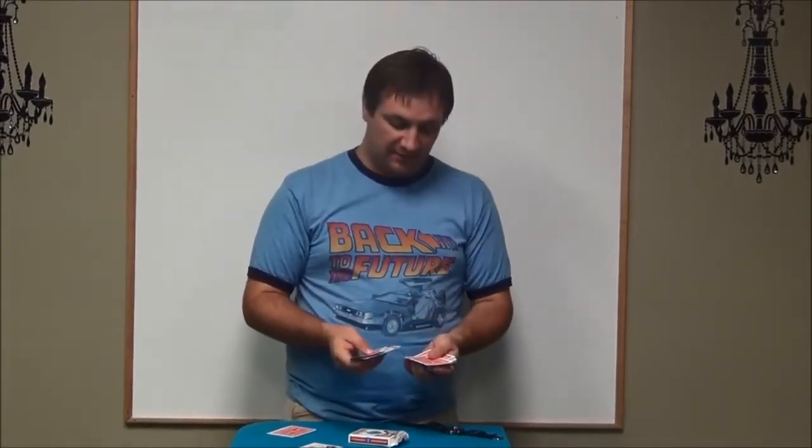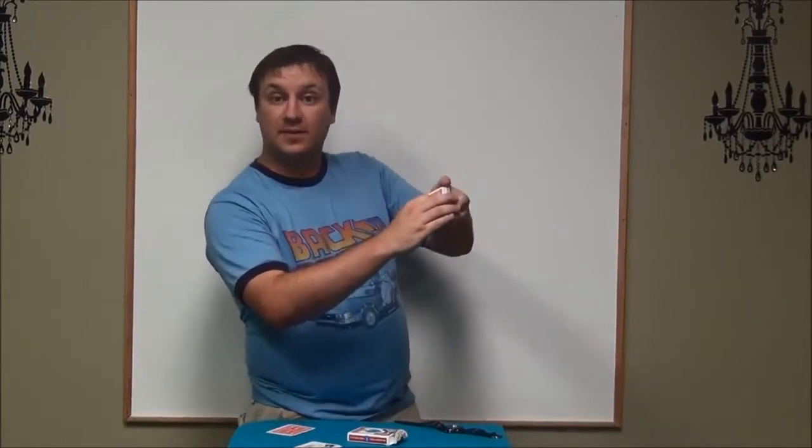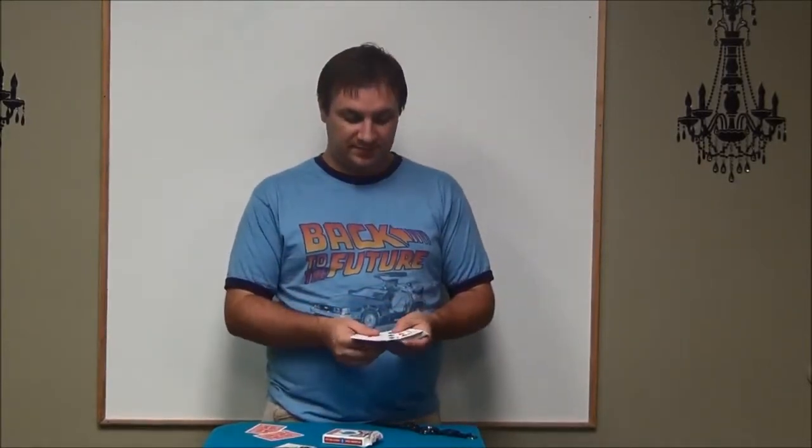That's a classic force. There are many other ways to force a card — you could do the tried and true 'tell me when to stop' with your thumb as you go through the deck, and it doesn't matter where they say stop; you just pull off from where your pinky is and have them choose the selected card. Also, make sure you get them in the right order. Dodo got the second one, then the first one, then the third one, so they were off — but that's okay. We even had somebody write down the eight of hearts instead of the eight of spades, which was partly Dodo's fault for using a deck where all the pips, even the black ones, appeared white. Those are just some good tips to remember. If you have any trouble, let us know — enjoy it.